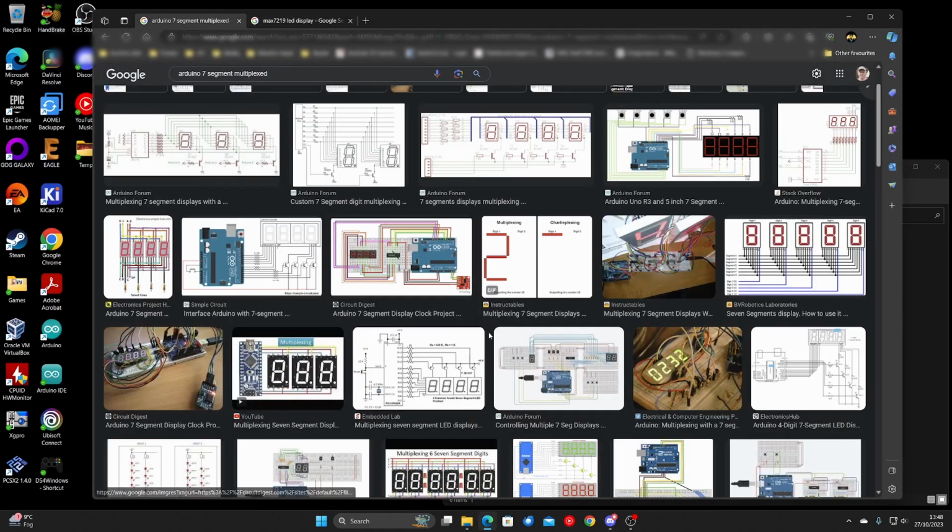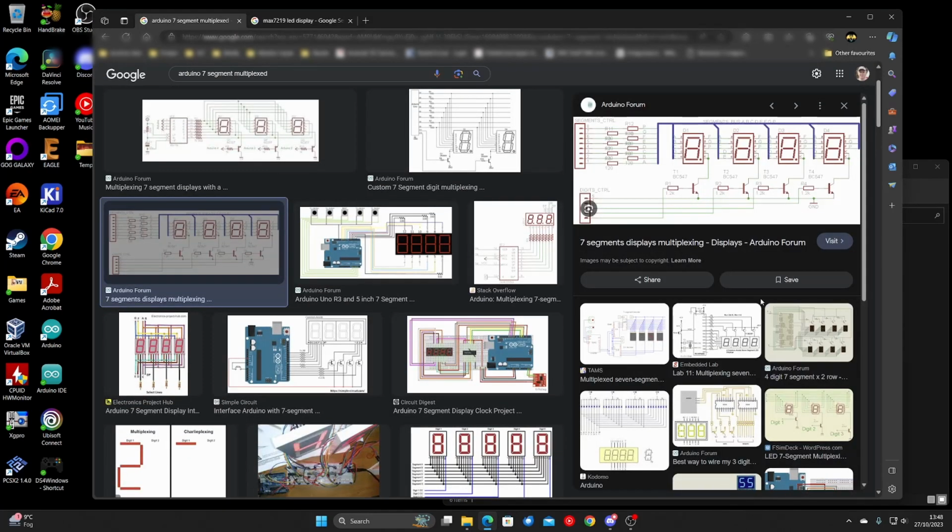I did talk about directly driving them. That's another method you could use in this example here, using common cathode displays. I've seen a lot of examples on the internet where they don't have current limiting resistors. They are absolutely essential, otherwise you'll damage your microcontroller. If you're going to use multiplexing like this, you need to use high efficiency displays that can display a decent brightness for only 2 to 5 milliamps.